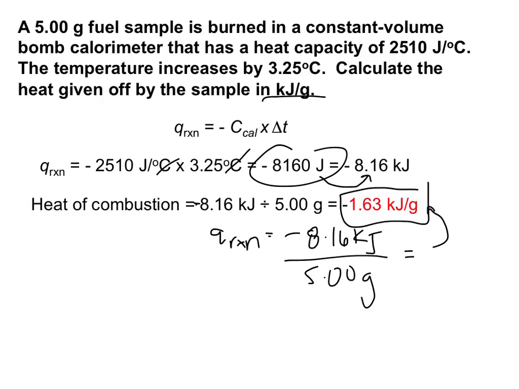So the bomb calorimetry calculations are really nice because you don't really have to pay attention to all the little details like you do with constant volume calorimetry or constant pressure calorimetry. But obviously you're still going to be looking at units, and you're still going to be looking at what the sample is, etc. So just make sure you're paying attention to what type of calorimetry it is, based on the units that you have or based on how the question is worded. And if you follow those steps, you'll be fine.